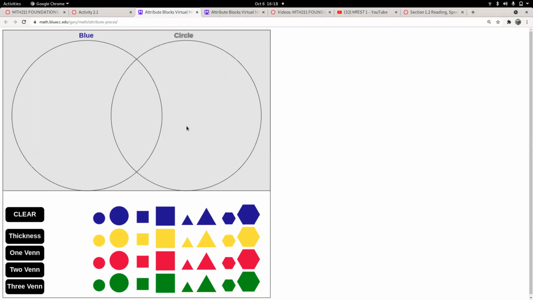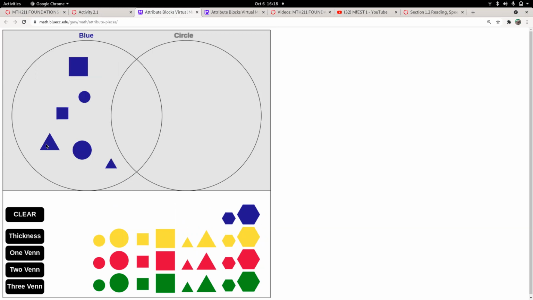So then the way to use it, and I would do this in class with kids, they would have on their desk a piece of paper with two big circles on it, or we would get out some string and make two big circles and put some labels down, and they would have a set of these toys in front of them. And it's just getting kids used to, or getting organized, categorizing things. So anything that's blue, right, goes in the blue area. So I can just click and drag them in there.